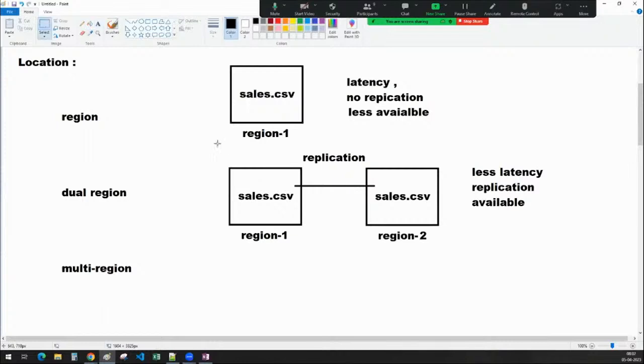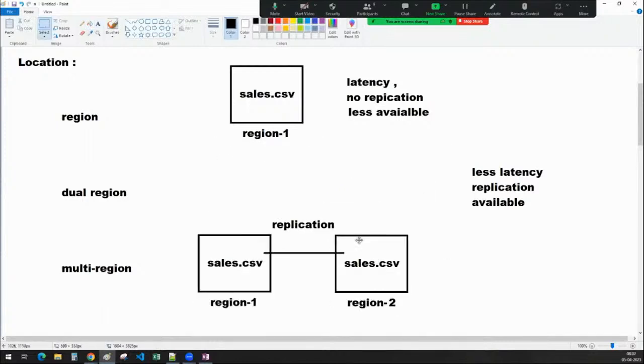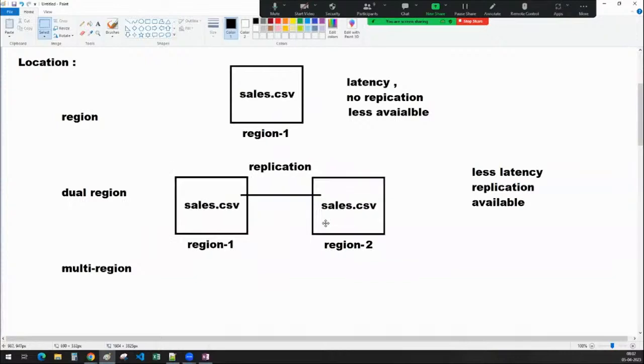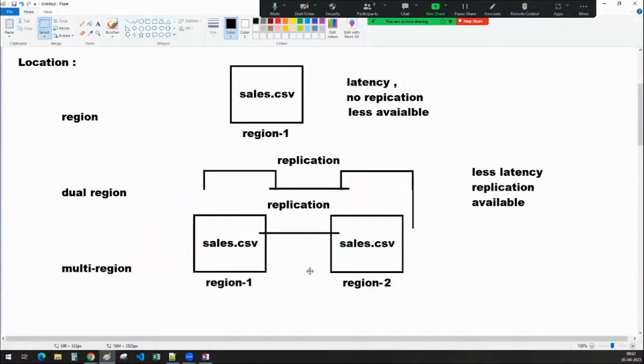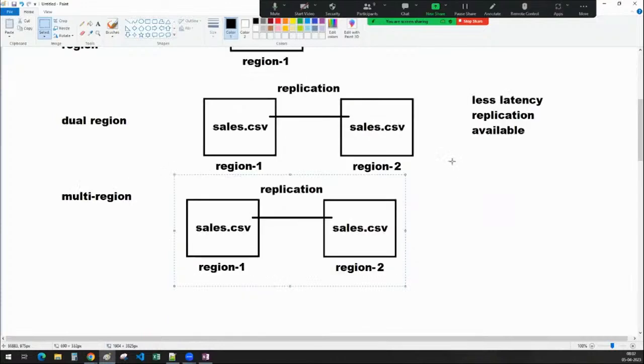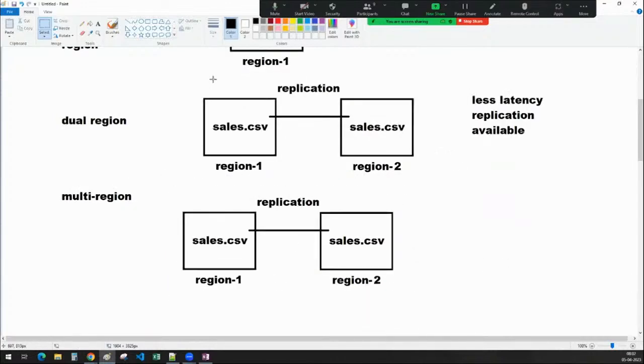In a multi-region, the data will be replicated between 2 or 3 regions, more than 2 regions. So this is the advantage.